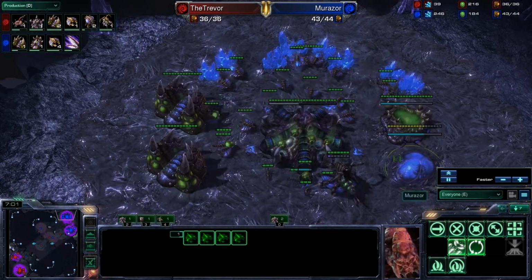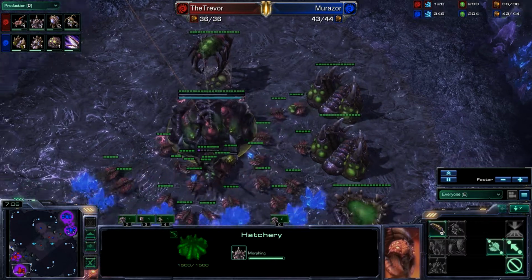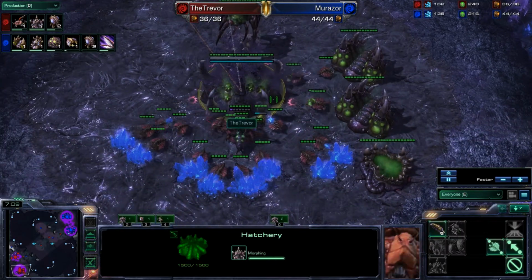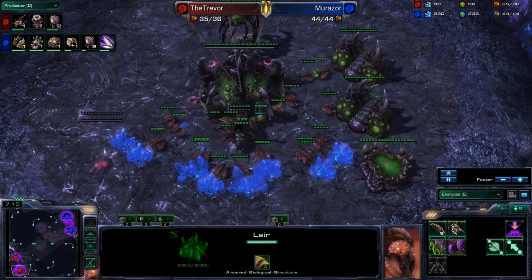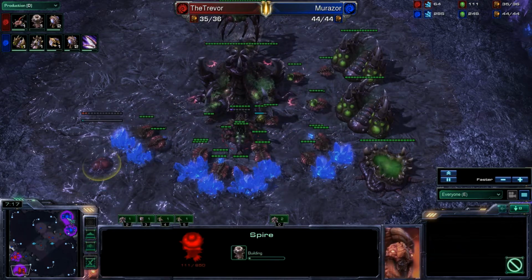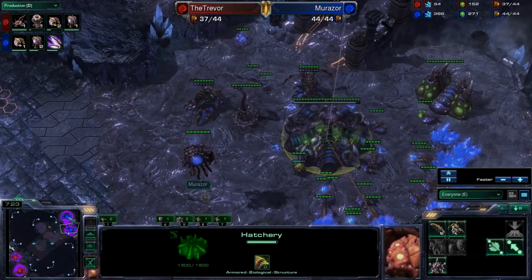Murazor continuing to drone up and dropping that roach warren. We're going to have to see when this lair completes if the Trevor decides to go for some kind of spire tech, as that I think could cause quite a few problems. And there we do see the spire. That's going to really put the hurt on Murazor if he's not prepared for this.